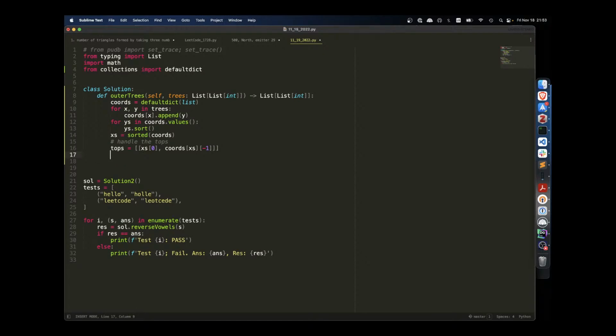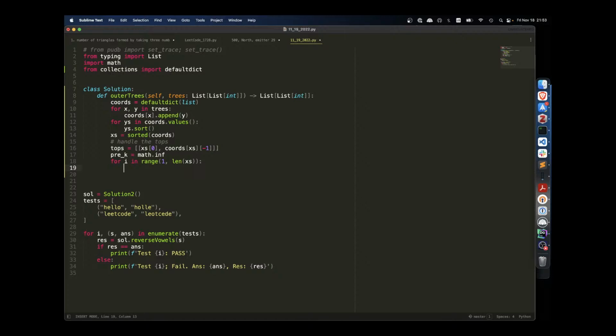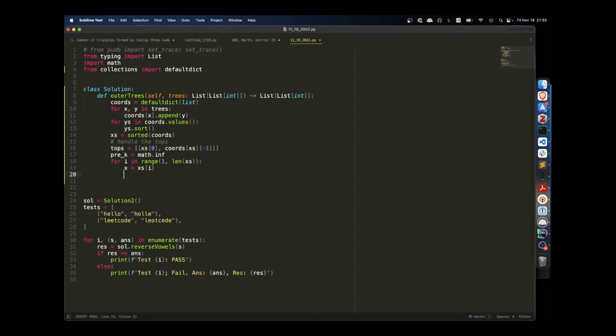And prev k equals math.inf. And for i in range 1 to len xs, okay, so we say x equal to xs i, and y equals chords x -1, the largest, right?